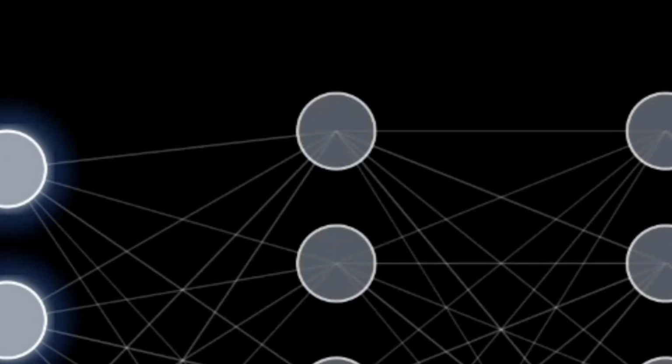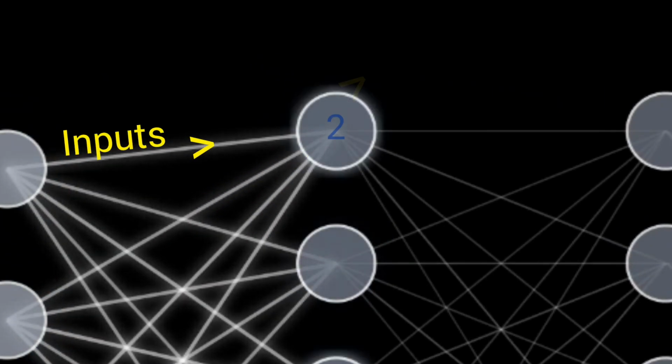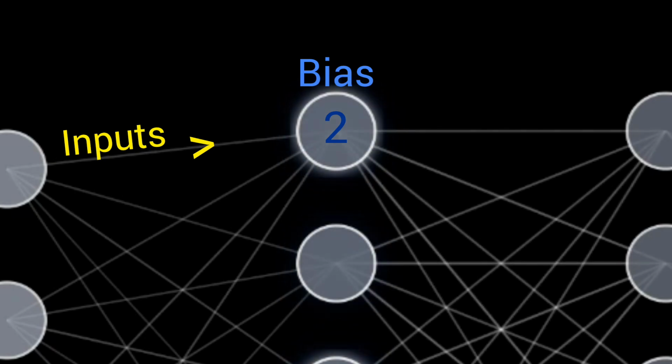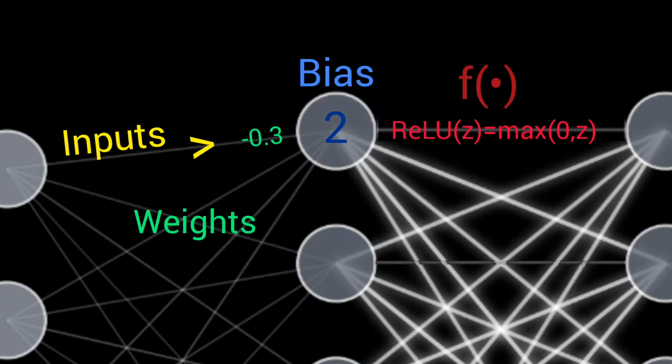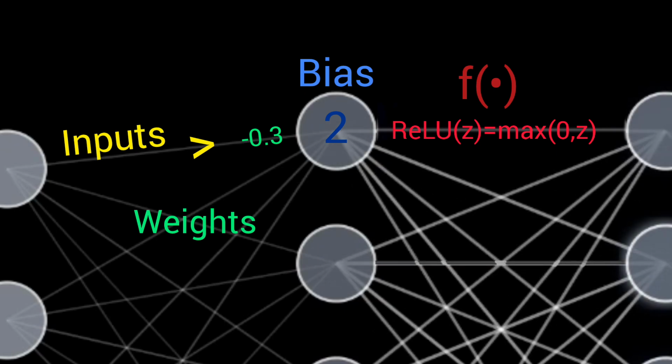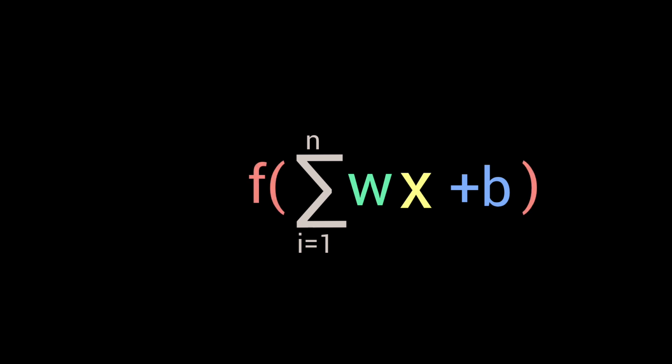All the middle neurons each have their inputs from the previous layer, bias, which is the base value if the inputs are 0, weights, which are numbers that scale the importance of each input, and activation functions that decide how much signal actually gets passed forward onto the next layer. Each neuron multiplies its inputs by the inputs' weights, adds a bias, passes it through an activation function, and sends a signal forward. And when the network's finished, it gets it wrong.